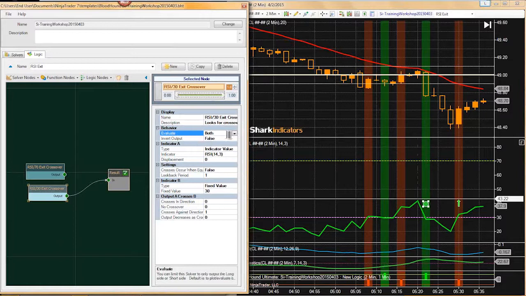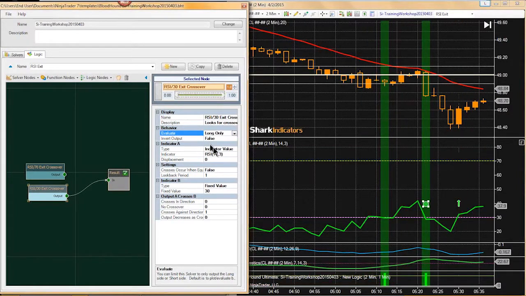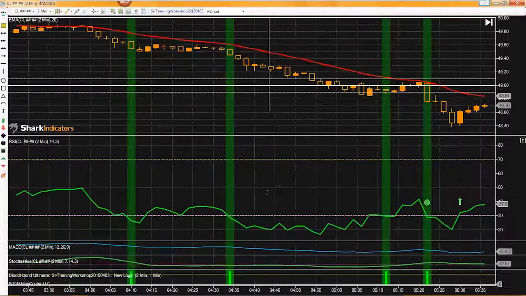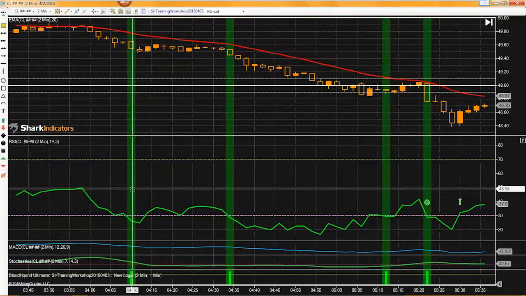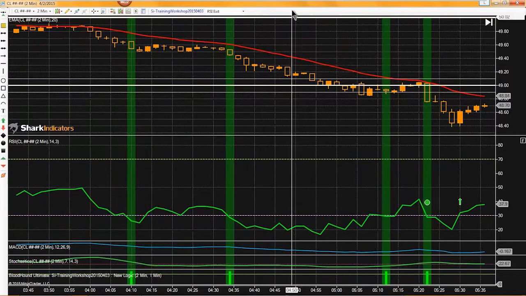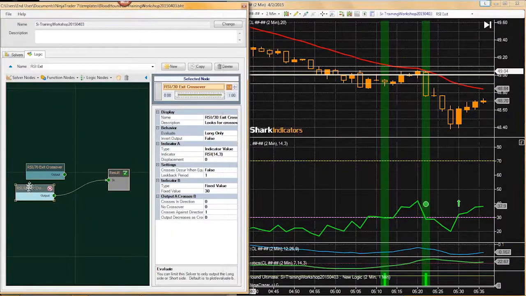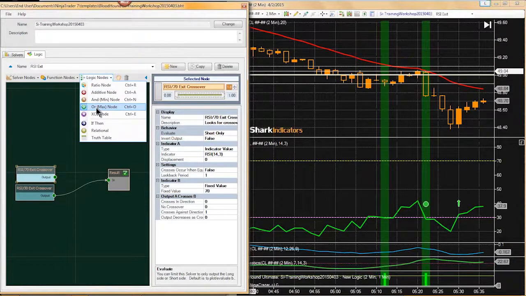Let's set our evaluate on this to long only. Okay, so this is our short exits. Now we're going to do the same thing here as we did with the entries.